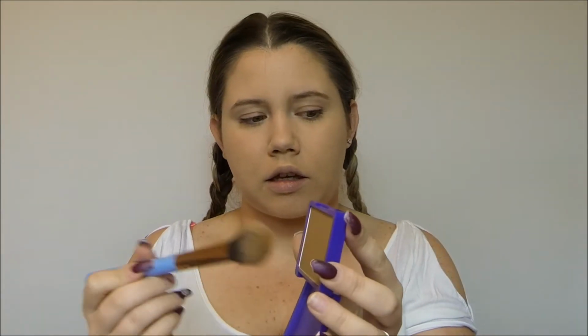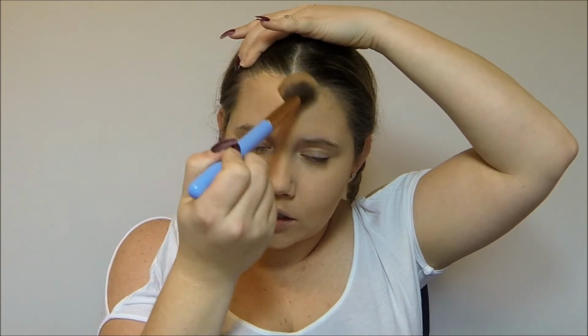And I am going to take my Luxie Precision Foundation brush and just swipe it over a few times, very lightly. And then we're going to put it right in here. I like to start here and then sculpt up, in this area where my natural cheeks stop, because I want to contour that up. I'm just going to take a very light dusting of it and shape this out here. You see how it's brush strokes, because you are using a brush. And then just get in here really nicely.